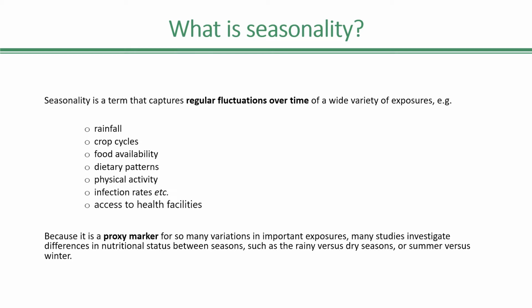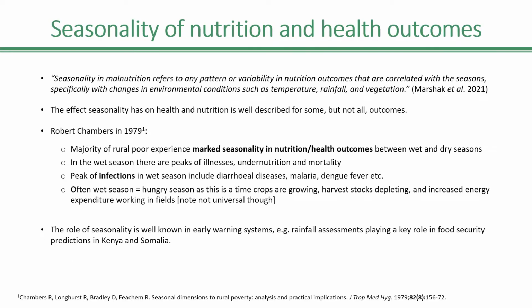Because seasonality is a proxy marker for so many variations in important exposures, many studies do look at differences in nutritional status between seasons. So you may have come across studies comparing rainy and dry seasons, for example, or maybe summer versus winter. There's a useful definition that gives us more detail on this from a recent paper written by a team at Tufts University.